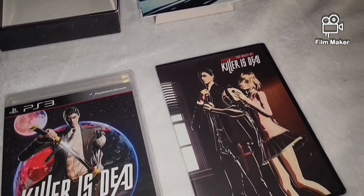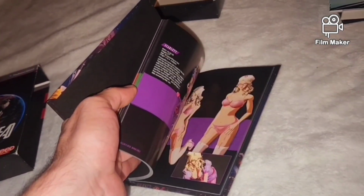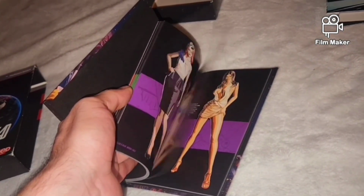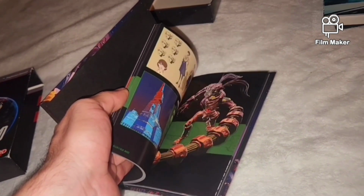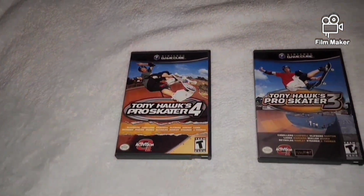But here's another really cool game. I have not opened it up. I played it at a buddy's house, and then when I found the collector's edition, guys, I just left it sealed. It wasn't the best game, but the art design was so great, and it was really cool to be able to come across the collector's edition so I can own some of the other parts of the game.